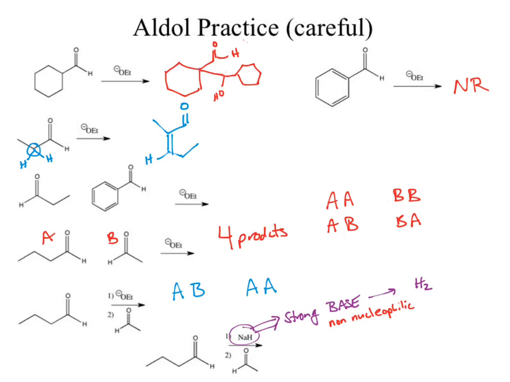So by changing the strength of the base, I can now change my reaction conditions to make sure that the only thing I get is my AB product with no other side products. So depending on how we organize our reaction, if we do steps, if we do different strength bases, we can change our product compositions and we can get different things coming out of it. So we have to be careful with what bases are provided for us so that we answer appropriately. Kind of make sense? Yes?